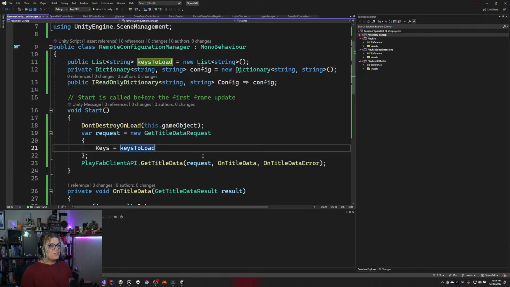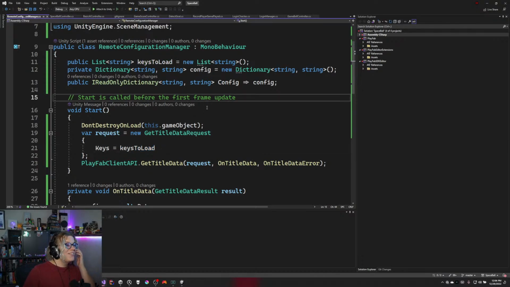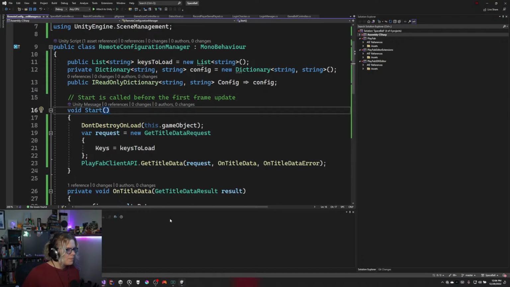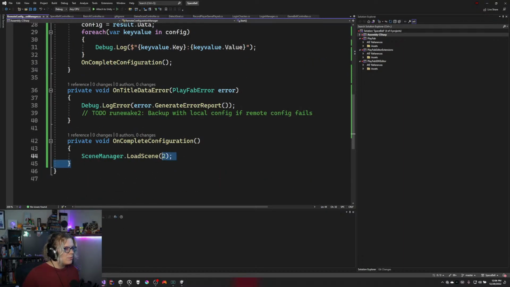There might be better ways of doing this, like additive scene loading, but this seemed like a good option. So that's what I did. And then we'll still move on to the next scene and then just maintain this.